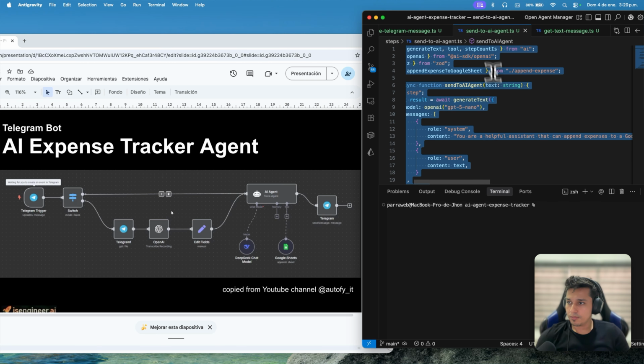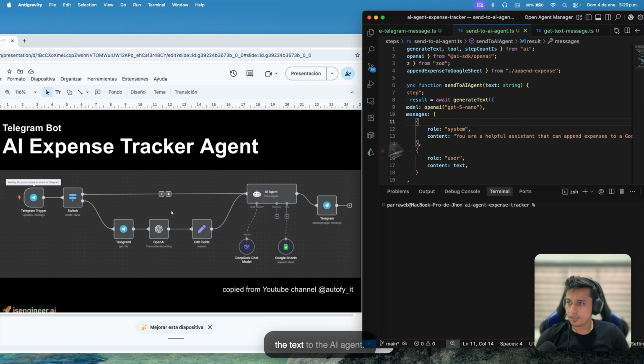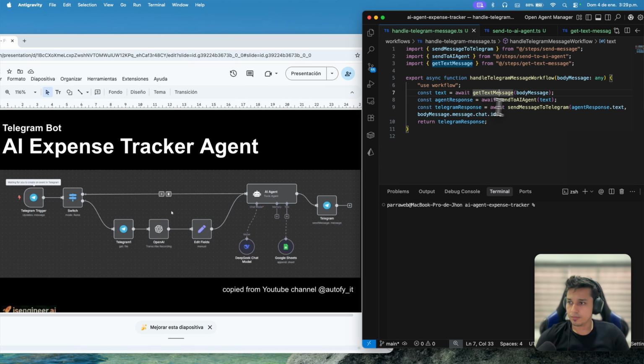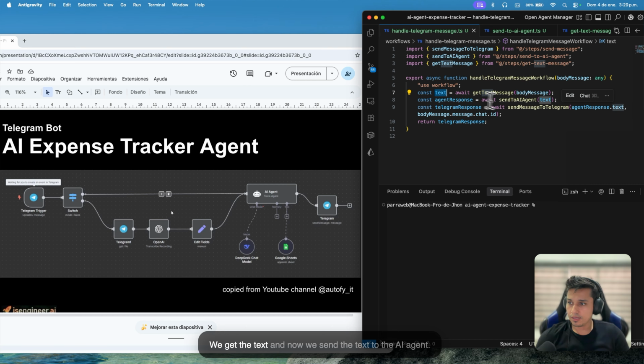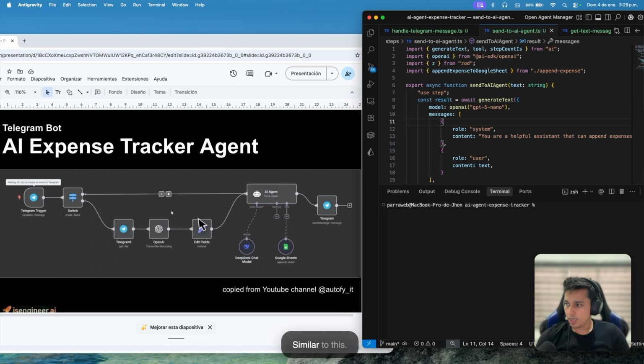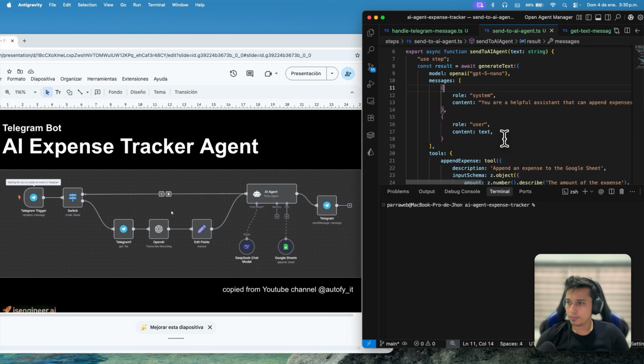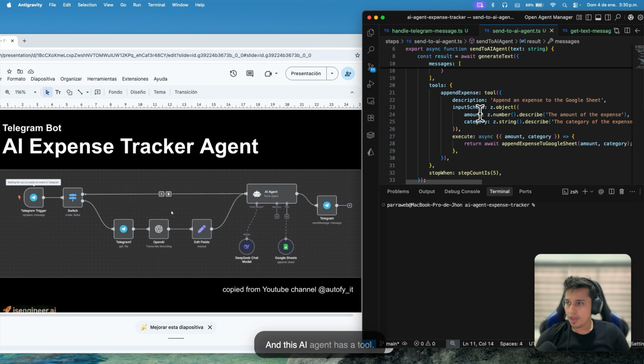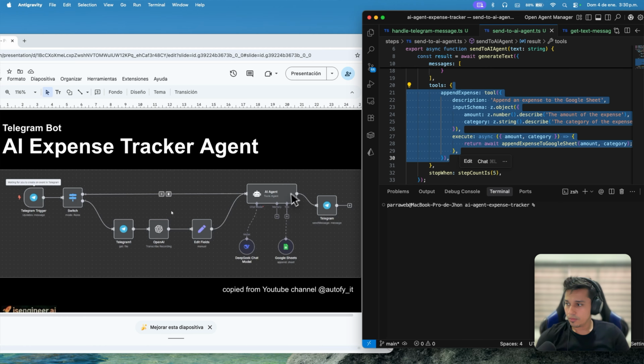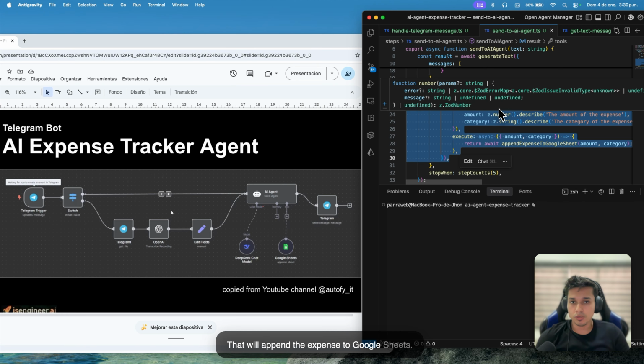Now the next step is to send the text to the AI agent. We get the text, and now we send the text to the AI agent. Similar to this. We send the text here to the AI agent, and in this part also. And this AI agent has a tool that will append the spans to Google Sheets.